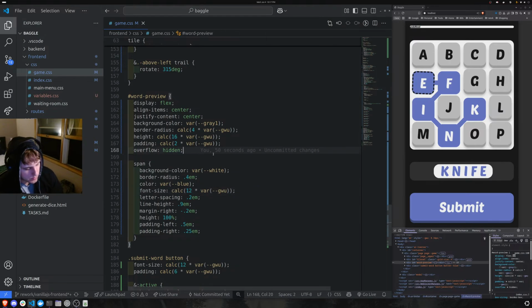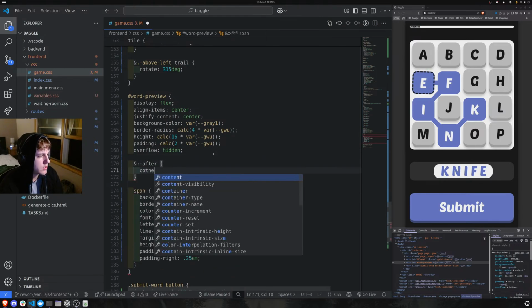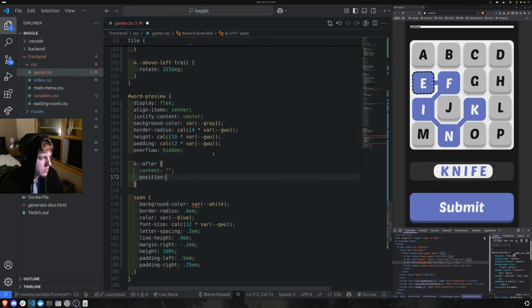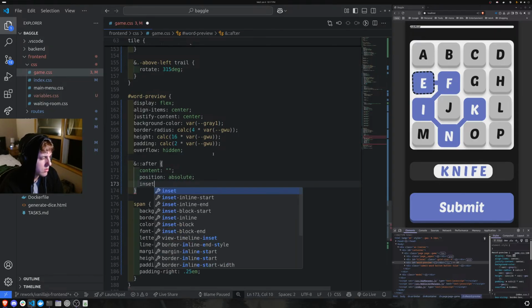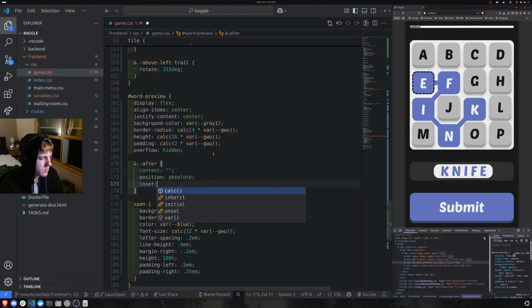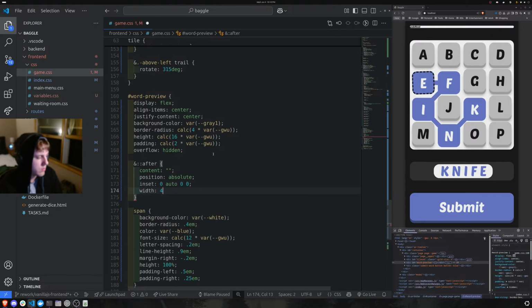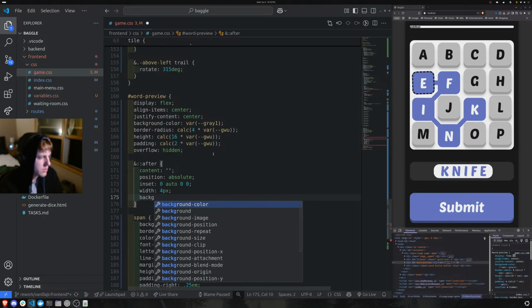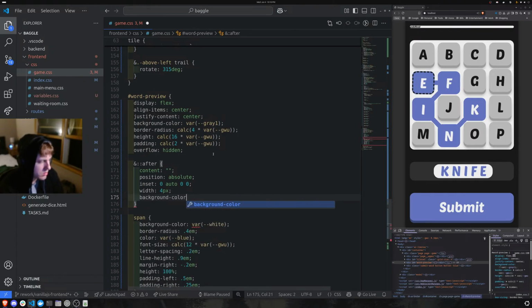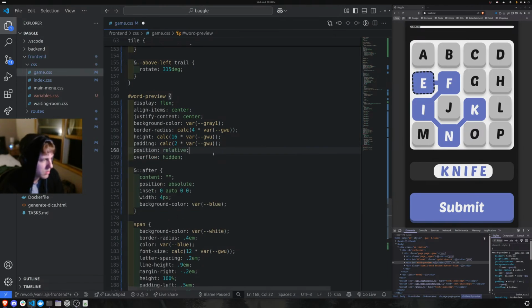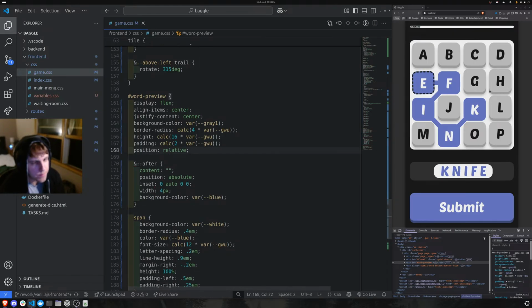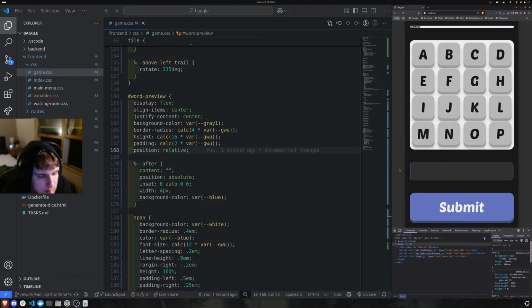So on the word preview, I want zero from the top, auto 0, 0. Just do this. Yeah, something like that.